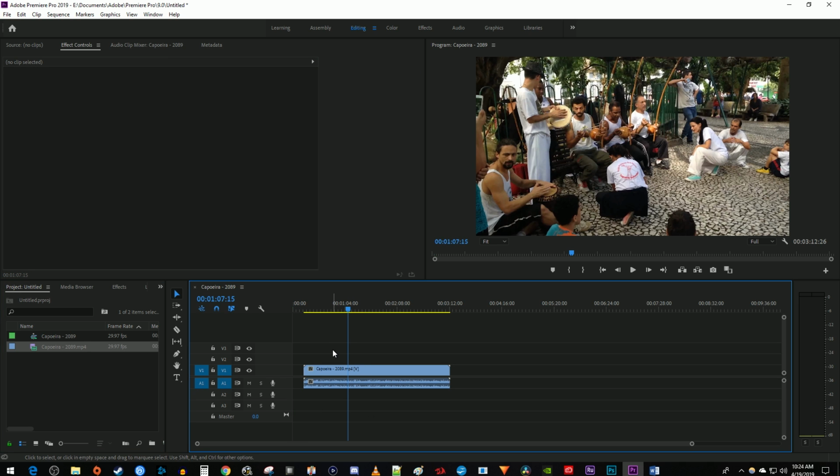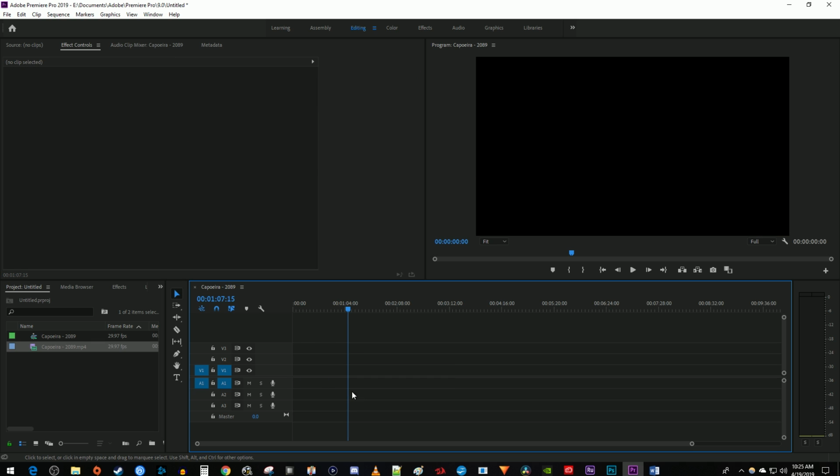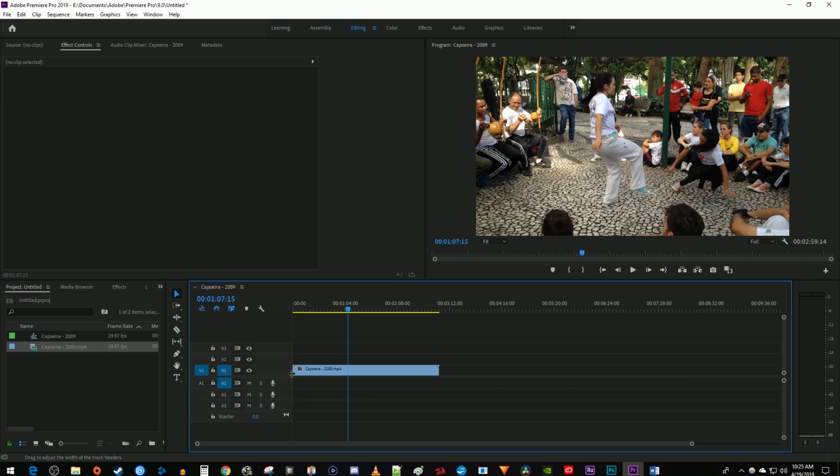To give you a little more detail on this A1 and V1 stuff, the A1 and V1 furthest to the left are going to determine what you can insert onto the timeline. So if I only have the A1 selected, it's only going to let me import audio on the timeline. And only selecting V1 only lets you import video, which I showed you earlier. You can only select one A1 and one V1 track from the first column at a time.